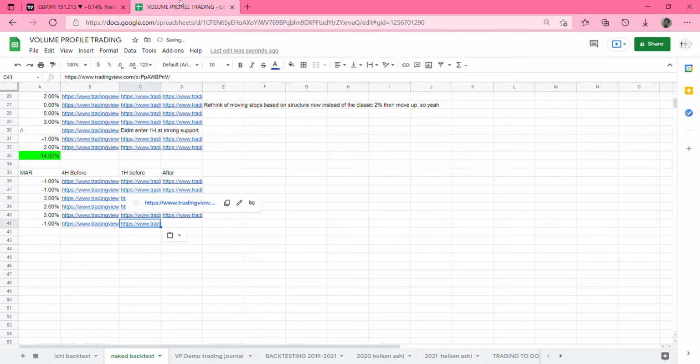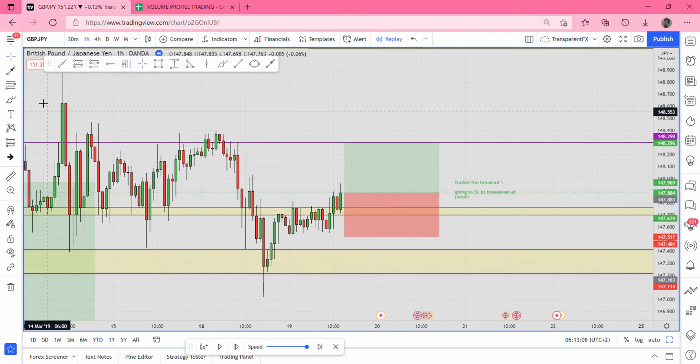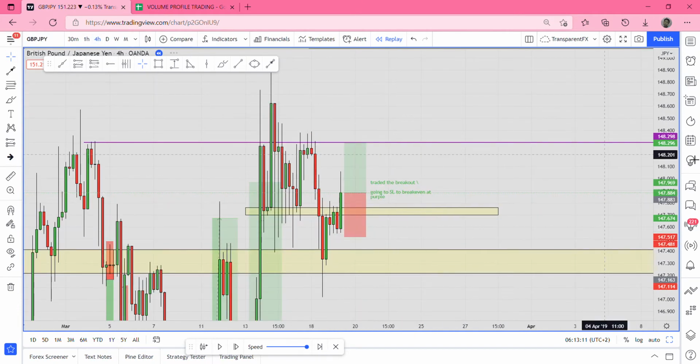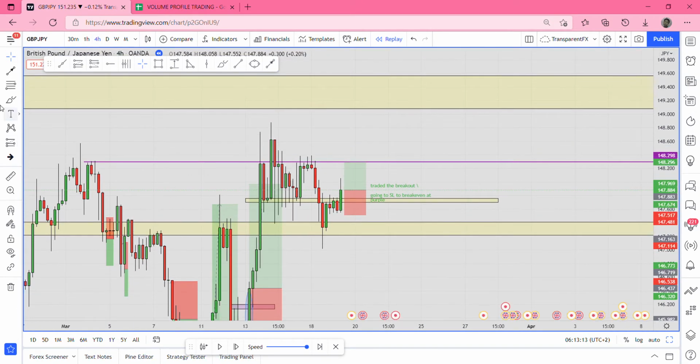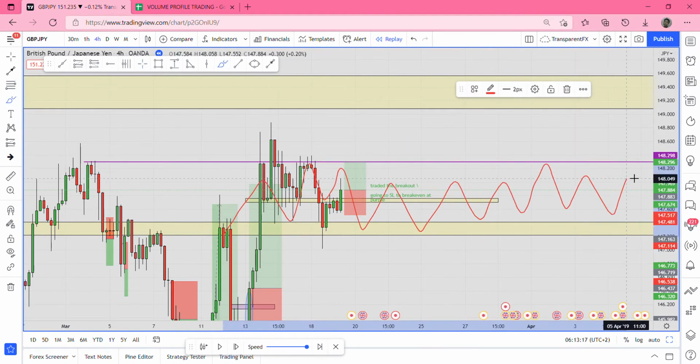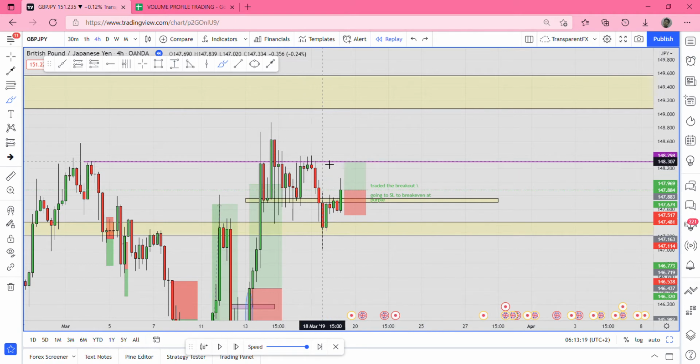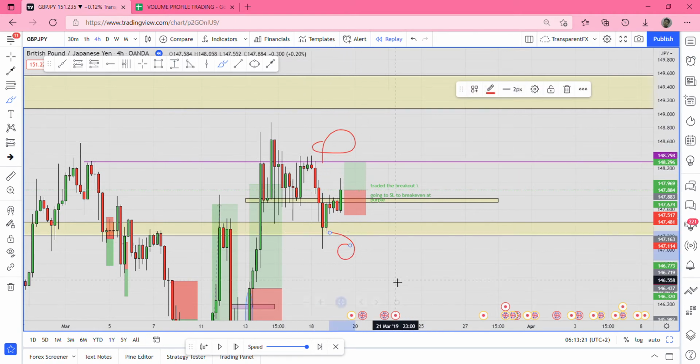save that. So I kind of want to understand what I guess went wrong. I want to go with the idea that we're actually still in this range, right? We're still moving in the zone here. And I guess I should have waited actually for a breakout on either end. It's okay. You live and you learn.